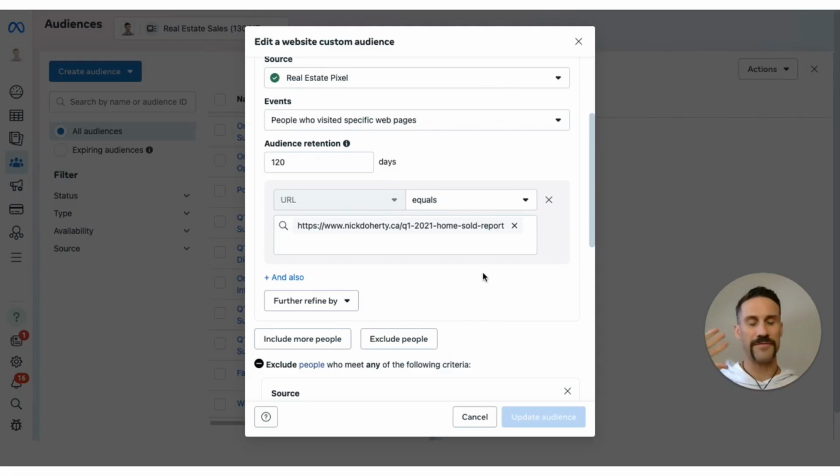So now I've taken them from a neighborhood, putting postcards out to my farm area, and sent them to a specific link. Not only have I sent them a postcard, and they see me on the postcard, but now I can specifically market to them with Facebook ads, and I can pixel them with that. Not only that, if you're into Google ads, you can set up a Google Tag Manager too, and target them there, and they can start to see other ads all over the internet from you, on other websites and YouTube and all that stuff.